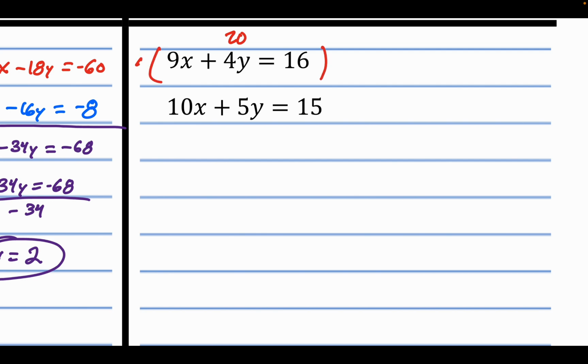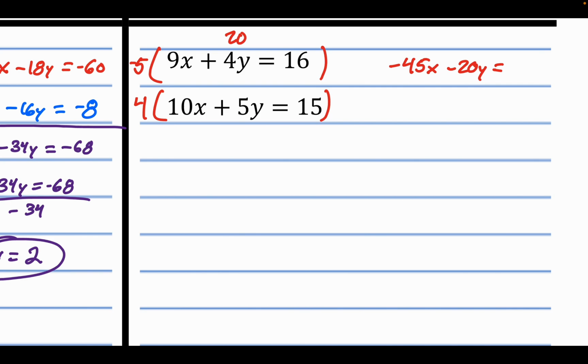So I need to multiply the top by 5 and the bottom by 4 to make it happen. They're not equal opposite, so I'm going to make the top one a negative 5. We could have easily have chosen the bottom one to be the negative. It does not matter. Lots of choice in this unit, lots of choices with these methods. You just got to pick one and go. We get negative 45x's minus 20y's is equal to negative, I believe it's 80.